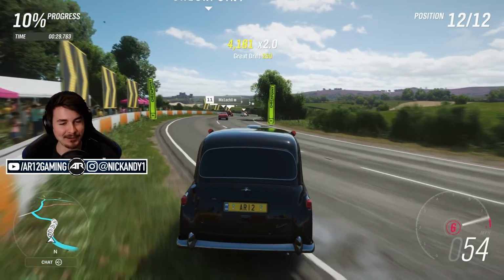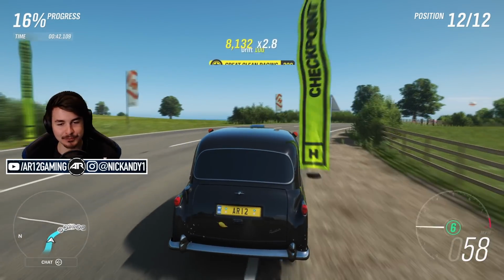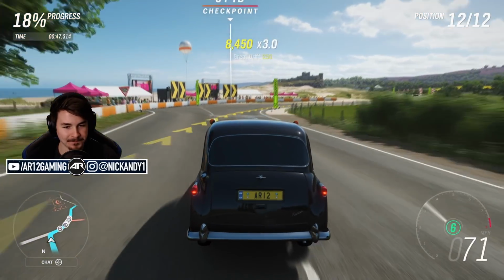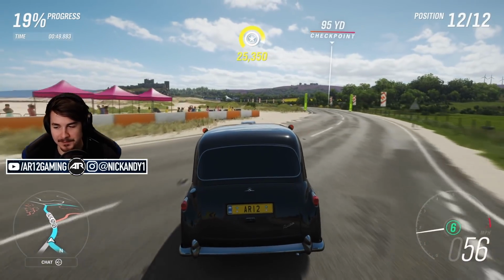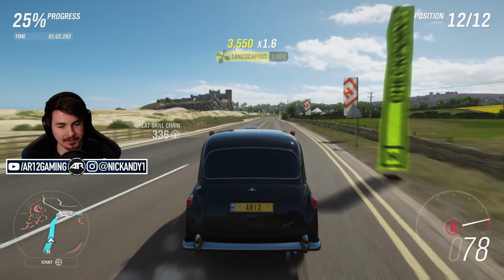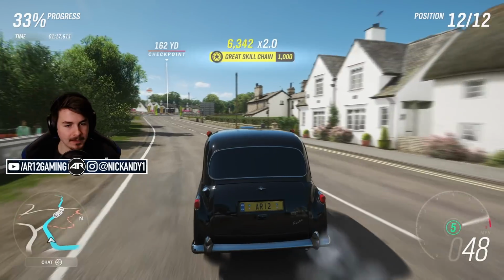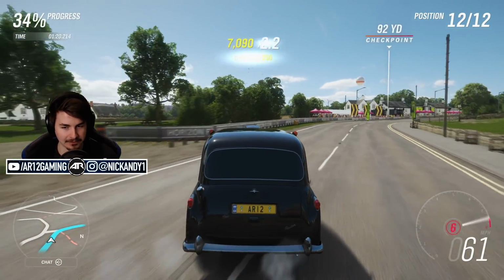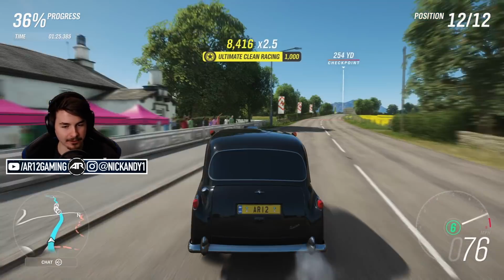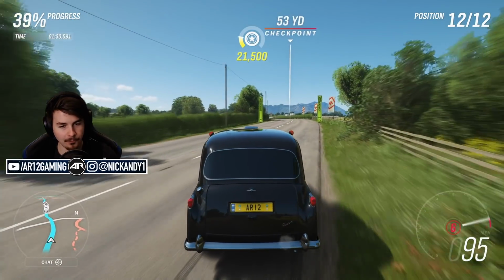This is the most stupid thing I have ever seen. Who would have ever guessed 2,000 horsepower in D-class with the thinnest tires possible in an old taxi wouldn't go well? Well, I'm just saying, somebody wanted a drift build of the thing, so, I mean, here you go. I wonder how long the tires would last on this thing in real life. 2,000 horsepower going into those tires. It wouldn't be very long. There's no way.